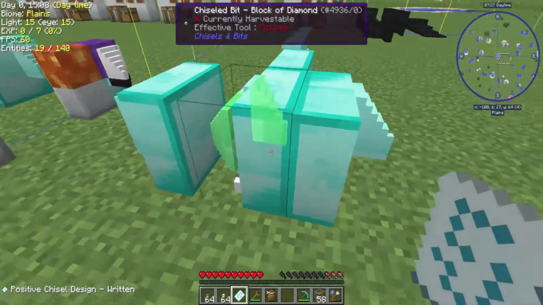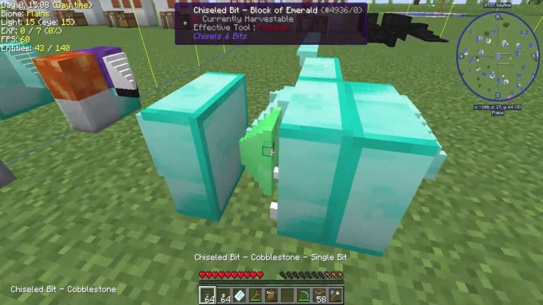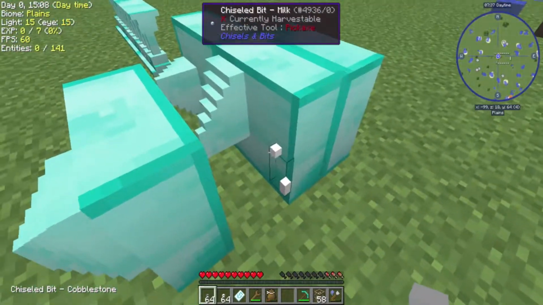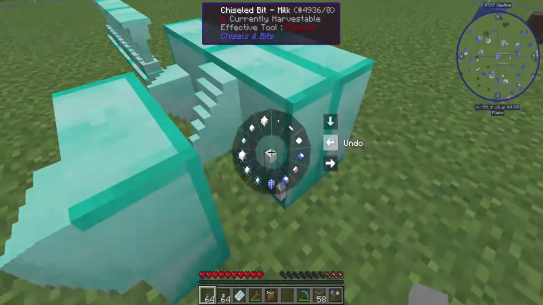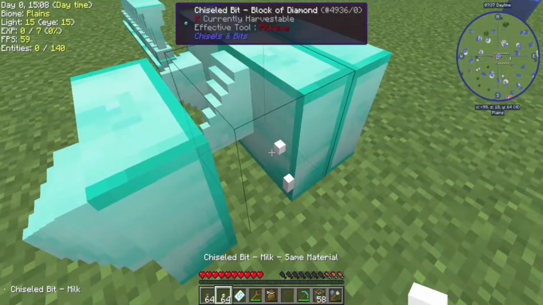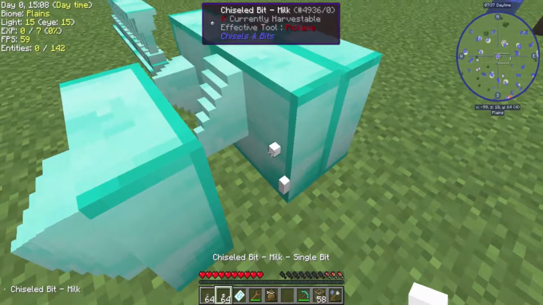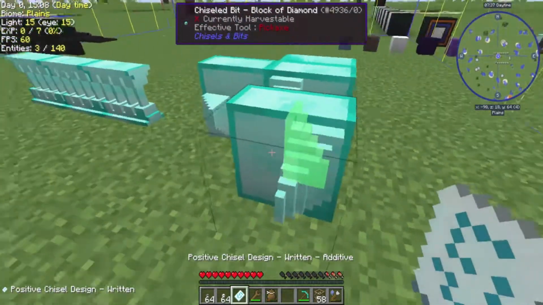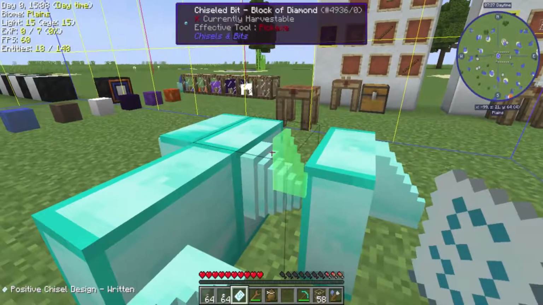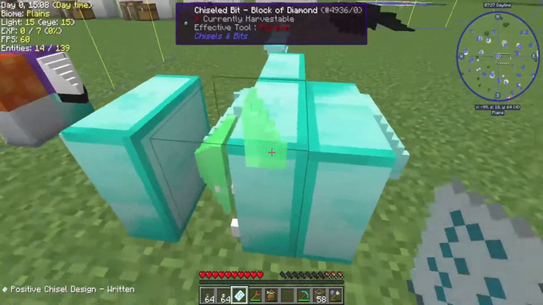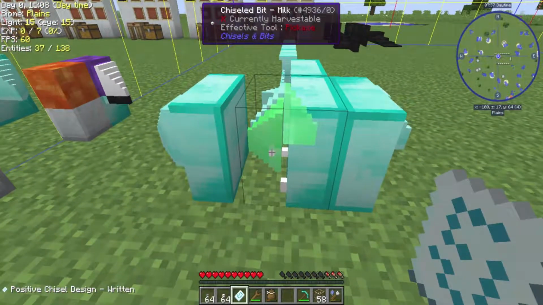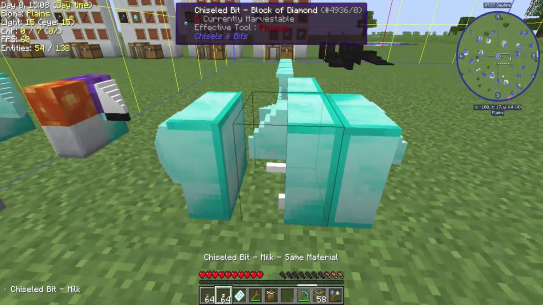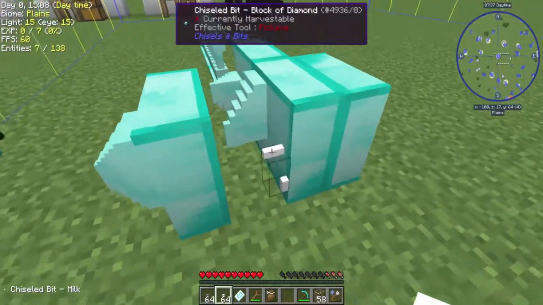But those bits, if I get rid of that material, I do that, and then I place that block here. It adds it to the block. It adds it around the existing thing. So you can see that that white block's still sitting out. If I get rid of the same material, it didn't remove these.